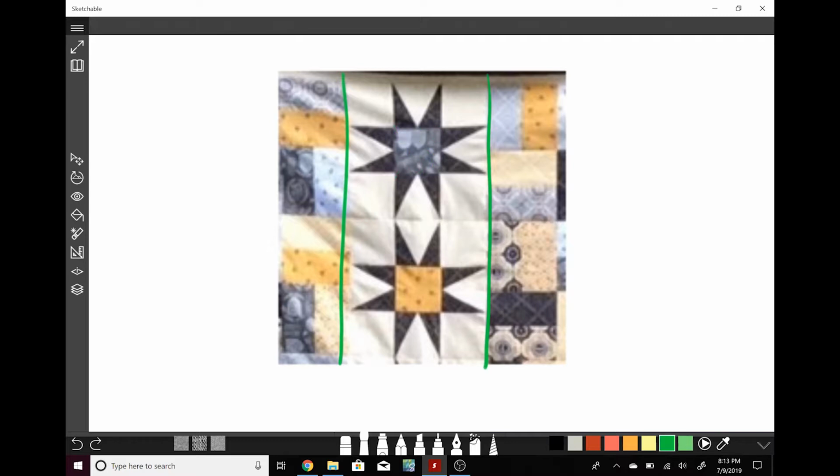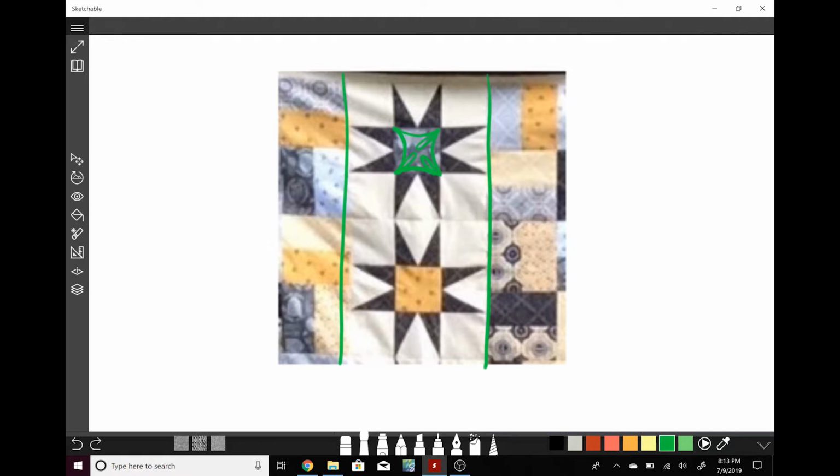Or if you wanted to go with a more circular design, if you had a circle ruler, you can do something like concentric circles. You can do a curve shape like this. Maybe add in some shapes in the corner by combining ruler work and free motion.